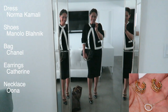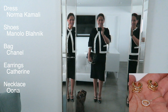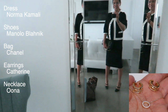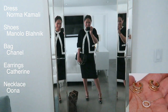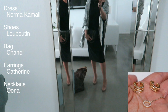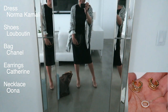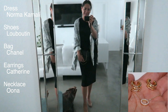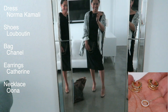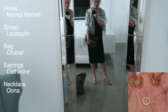Then for dressing up, I have my Chanel jacket, my Chanel bag, and also some Manolo Blahniks — those are Mary Janes, not the most comfortable. This is like a 'from the car to the restaurant' kind of outfit, but the Catherine earrings are so classic as well as just a simple Oona necklace. I do have more comfortable options though — these Louis Vuittons are dressy enough. Looking at the heel height, they're not that high — maybe like two and a half inches. It's a beautiful nude shade, and I just have my Louis Vuitton wrap, which is also a great travel staple.